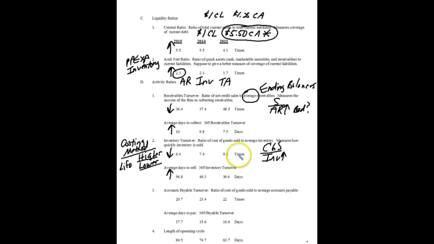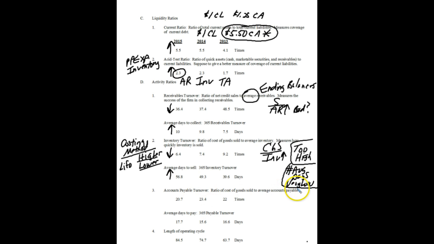Okay, and then also, although this is going down, if this ratio had been a really high number, again, this company doesn't have this, but if it had been growing and was getting very, very large, then the average days to sell would be very small. It doesn't take long to sell it. So if it's not taking very long to sell, then you run the risk of what we'll call stock out costs, meaning that they may be selling it and then the shelves are just empty for a while. So we want to be careful of stock out costs if it were the opposite situation.